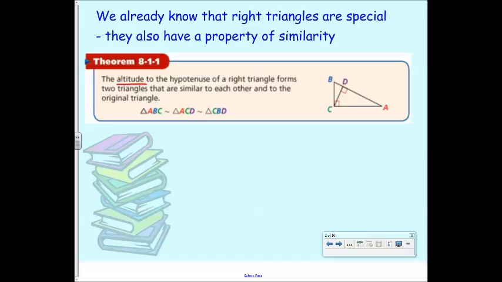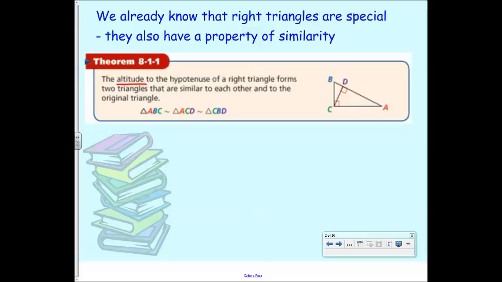So if we're talking about them being similar, then if we want to name similar triangles, that means we have to name them in what order? Do they have to go in a specific order? Yes. What order is that? By what angles? Not necessarily the right angle, but if I name the right angle first in the one triangle, what do I have to do in the next one? First, and then first in the third one. So it has to go in whatever the corresponding parts are, they have to go in the same order.